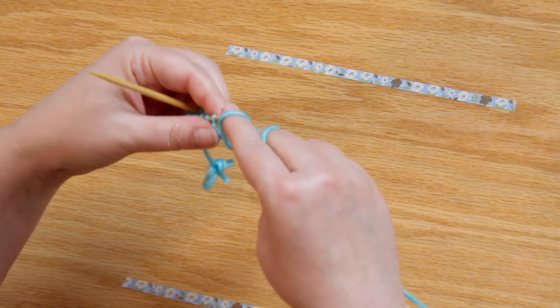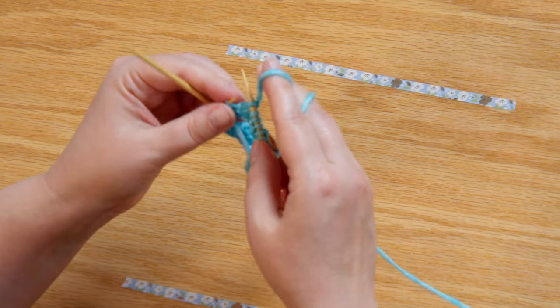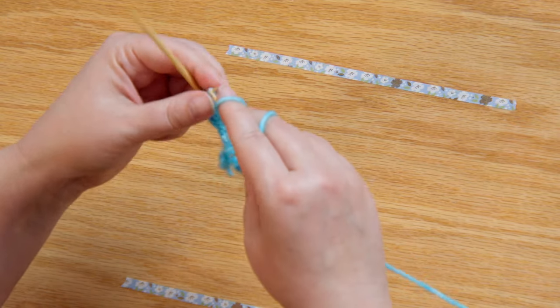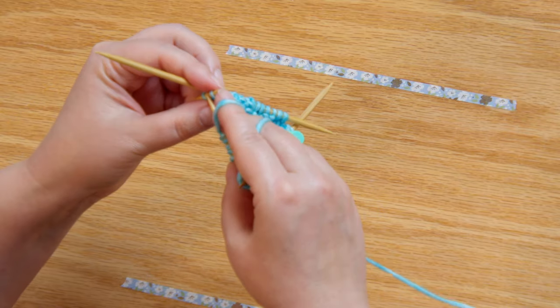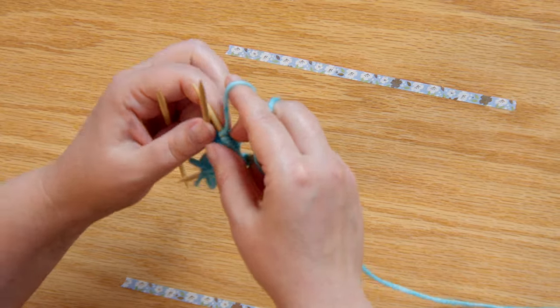and we start round four. It's like my favorite part of this pattern. This is where we do the slipped cross. And it's so neat. I found it in a stitch dictionary and I fell in love with it.